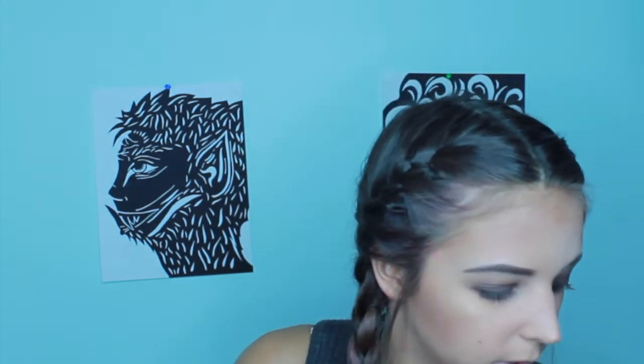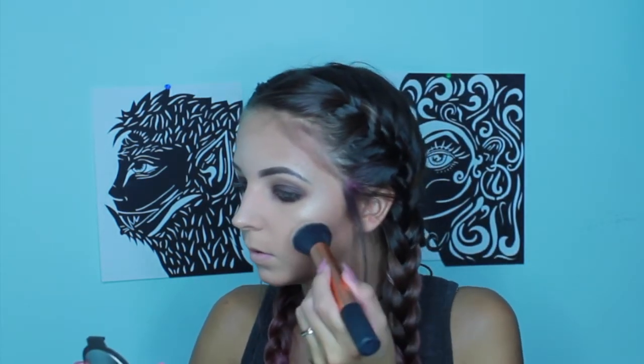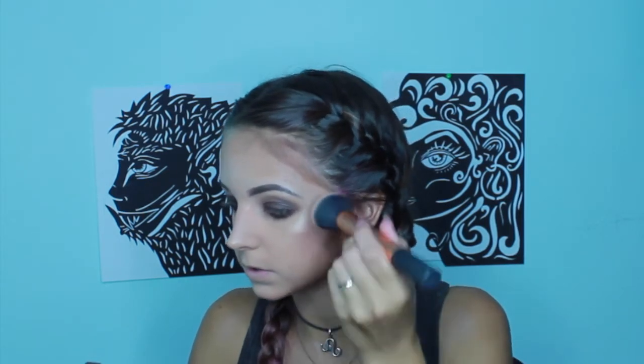For blush, I'm going in with Blush Copper, my fave blush. And I'm just using the blush to blend these two together.